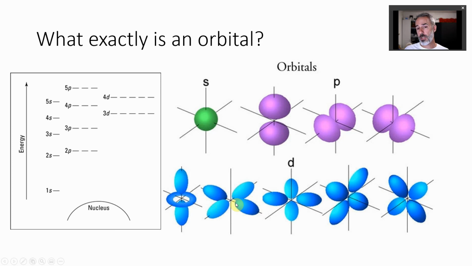If you're interested in knowing how these orbitals were discovered, it's a very mathematical process. The Schrödinger equation is what predicted these orbitals. But in any case, I wanted you to have that primer about what an atomic orbital is before we go into talking about hybrid orbitals. All right, now let's get to the lesson where we learn about sigma and pi bonds and how hybrid orbitals are formed.